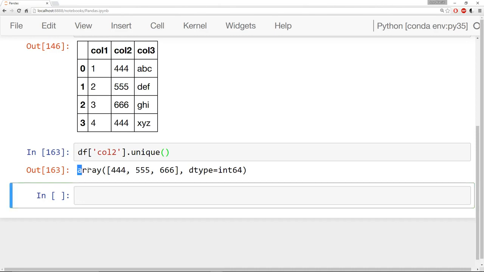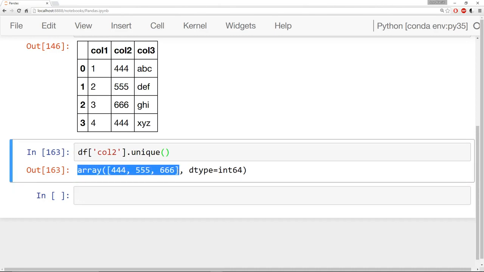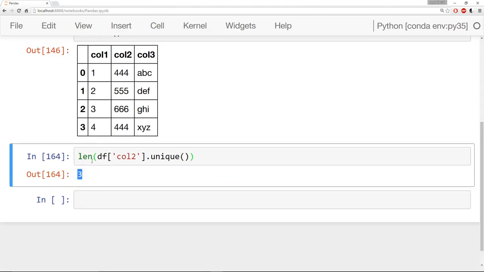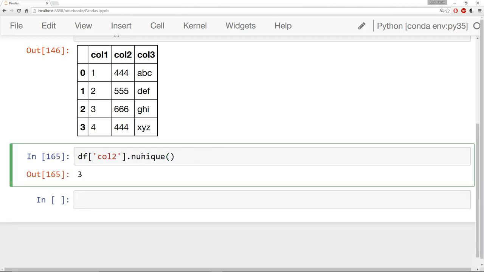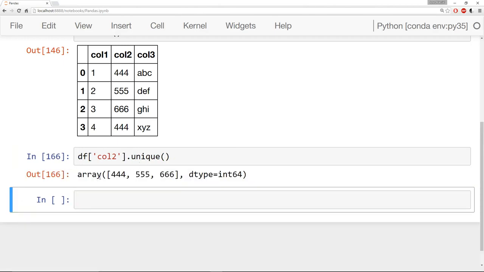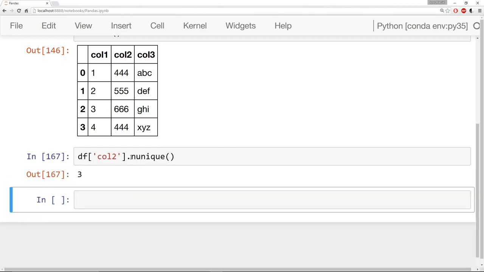Instead of actually wanting the array of unique values, let's say you just actually want the number of values itself. Well, there's 2 methods for this. You could just check the length of the array that gets returned, and this would respond to 3. There's 3 unique values in column 2. But Pandas actually has a built-in method for this, and it's just n unique. And if I run this cell, I get the same answer. Alright, so we have unique for actually returning an array of unique values, and n unique if I want the number of unique values.